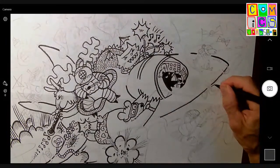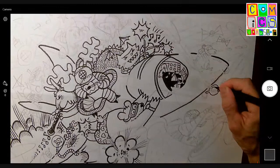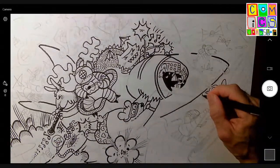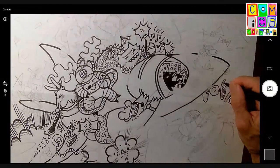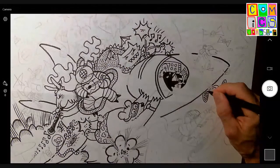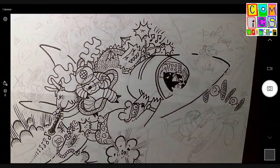But we realized something as we drew these. I was drawing and they were helping me with ideas. As we worked on getting these TIE fighters in here, I realized they had something strange about their wings. And then somebody pointed out, oh, they're not just solar panel wings, they're waffles. For some reason, these TIE fighters have waffles on them. And that just seemed to fit with our Comics Camp crew. That seemed like an idea we would hold on to. So these are actually waffle TIE fighters. I'm not sure where that comes from, but oh, cool.